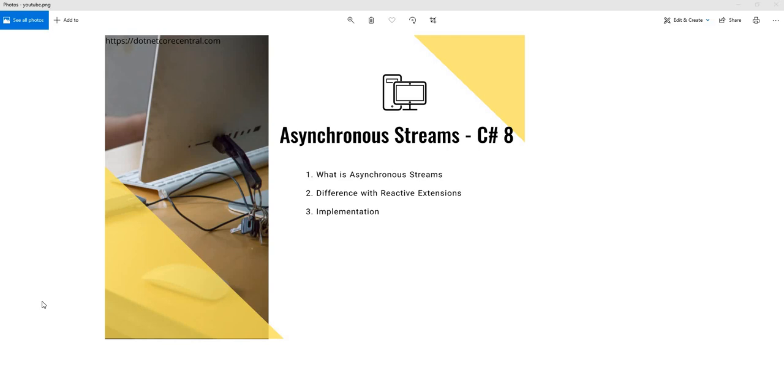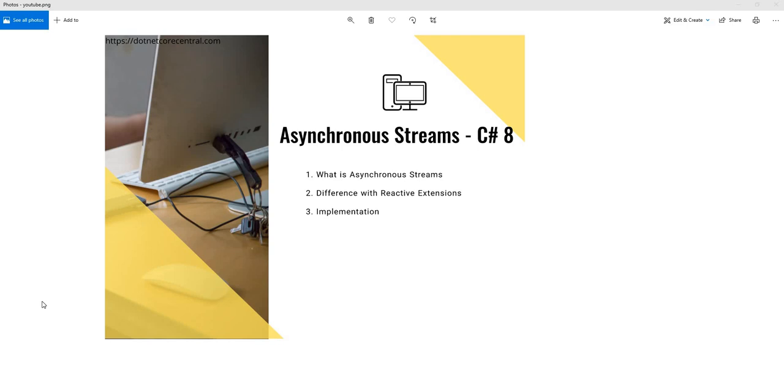So what is an asynchronous stream? An asynchronous stream, as the name suggests, is a stream of asynchronous data which we can loop through to access it using an await keyword. Just like an async implementation, an asynchronous stream is also accessed through await, but in async we just await on a function. In an asynchronous stream we await on a foreach loop and loop through it. So the fundamental difference between async and asynchronous stream is that async always returns a single value or a scalar value, and an asynchronous stream is a collection.